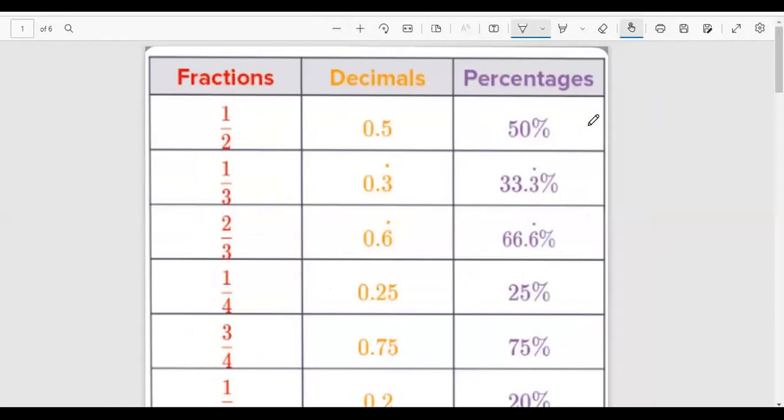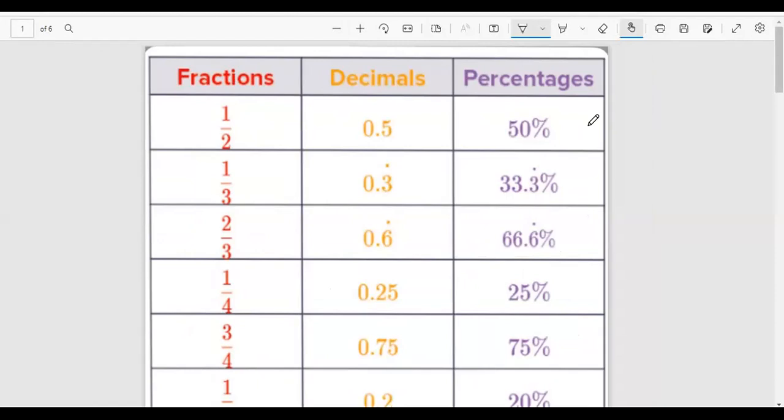Okay, so this is basically the fifth chapter. Here, the idea is very simple. Now in maths, we have multiple ways of representing a number. Okay? For example, if I have a fraction 1 by 2, I can write it as a fraction. I can write it as a decimal, and I can write it as a percentage. Okay? I have three ways of writing down a number.